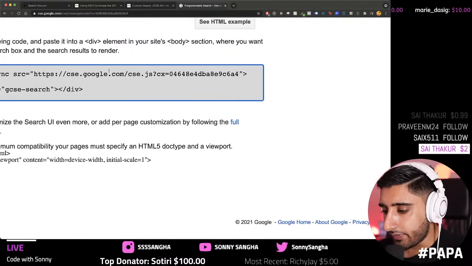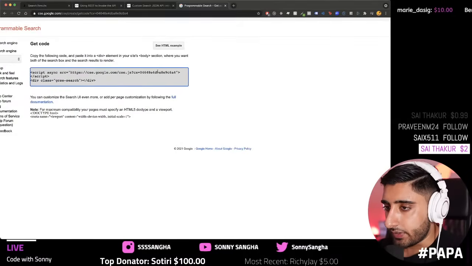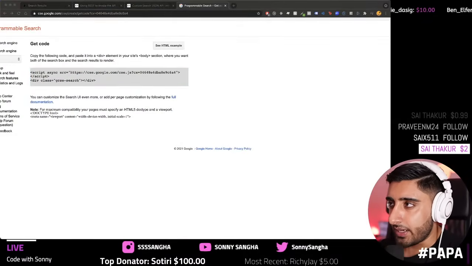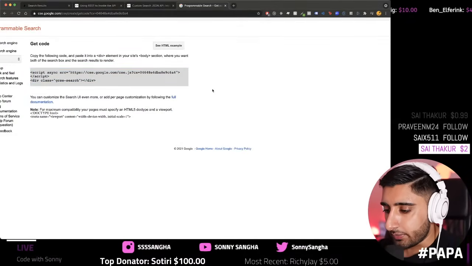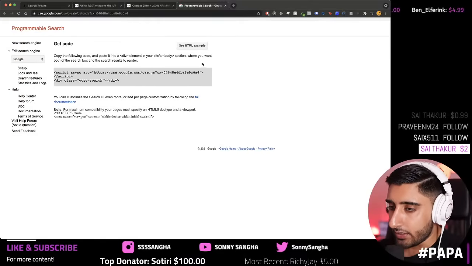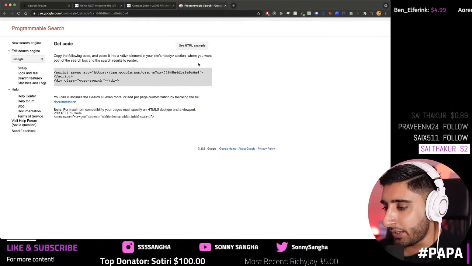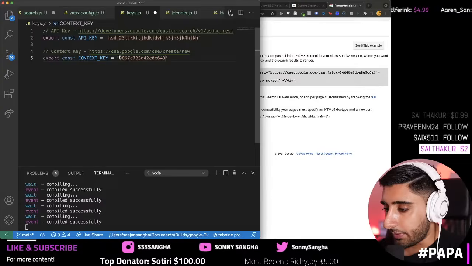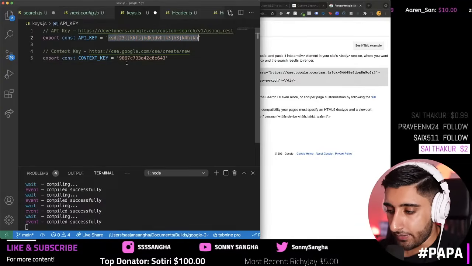Now I also have a value here. I already have a value for this one. The context ID doesn't really matter, you don't mind if that one is shared, but the API key, you don't want to exhaust. So I'm going to pop in a key here. For the API key, I will be popping in a value as well, but I'm going to hide my screen while I do that because I don't want to exhaust that quota. So I'll hit save, exit this key file, and then I can now use it throughout my application.